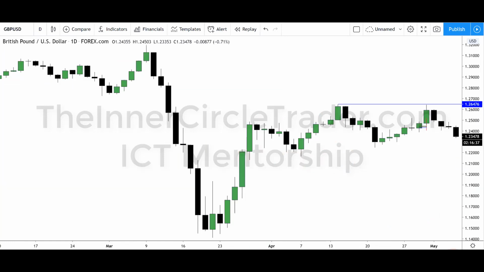Okay, so here's the British pound. This is our daily chart. And you can see we had a nice reaction since running the rejection block in here. Again, as a reminder, this was where I would like to see it draw up to. But you'll learn inside of this swing from here to here, there are specific premium arrays that are targets. And then you'll understand what that is from the PD array matrix and how to use that information.